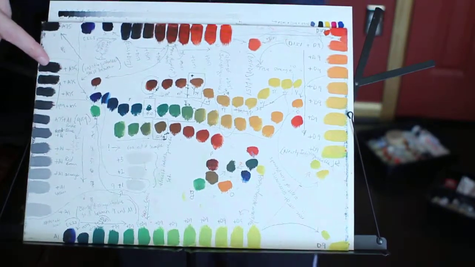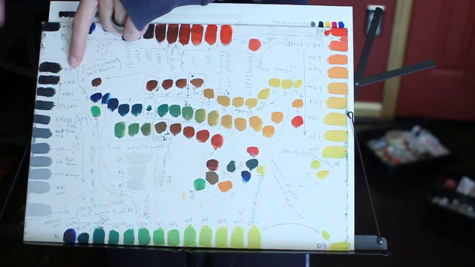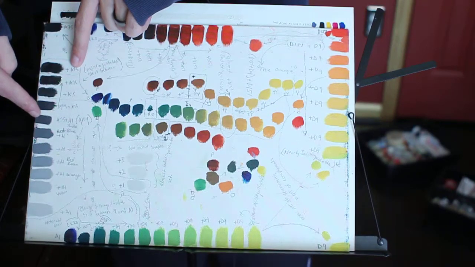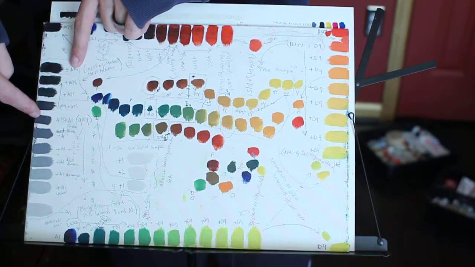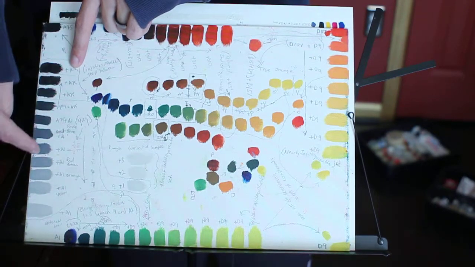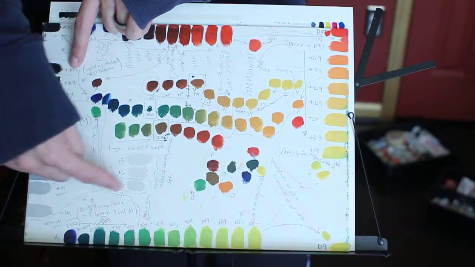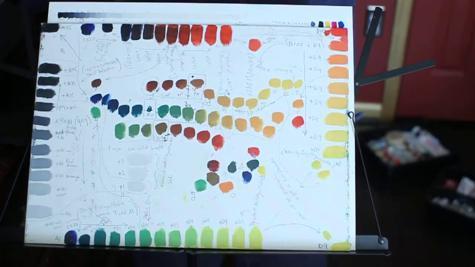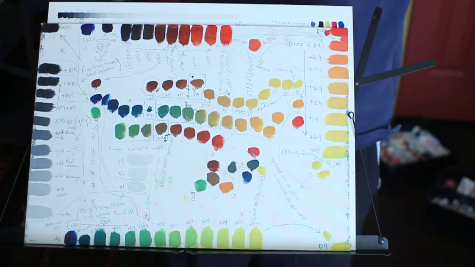Now here's my black. When I did 50-50 black and titanium white, I landed right here, which is very dark. Probably an actual medium gray would be closer to about here. So it's adding much more white. And then I added more white, several steps, and then all the way to here, and then I said, okay, you're pretty close to white. So I stopped. So that's what I did.